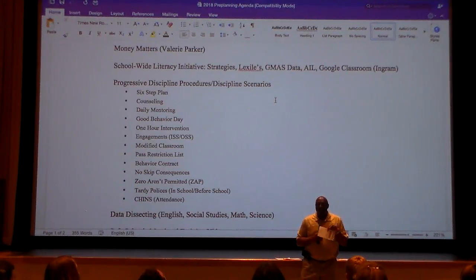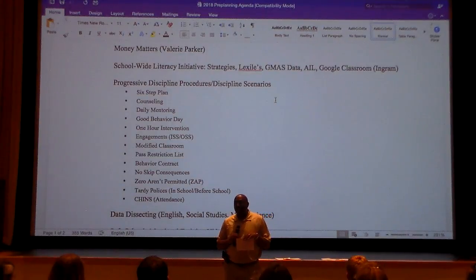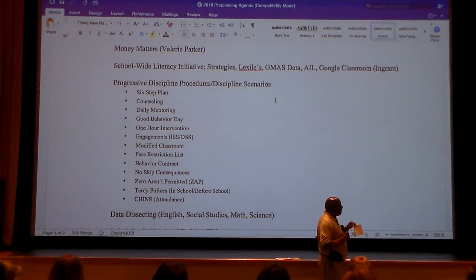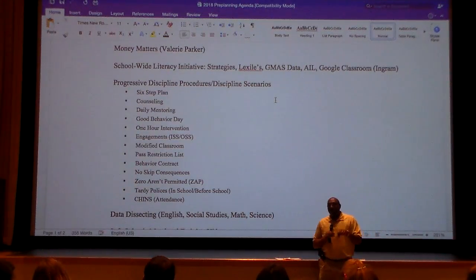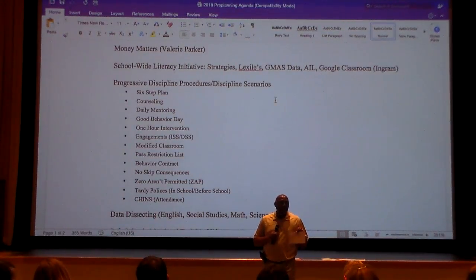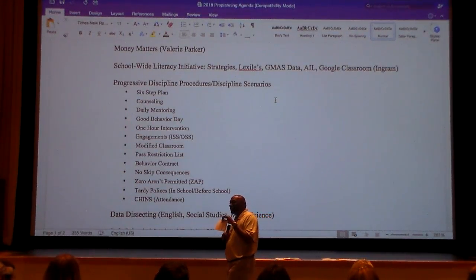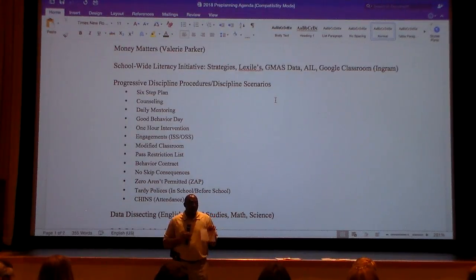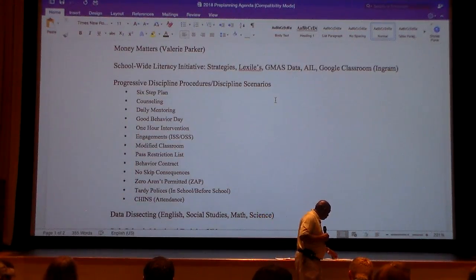So we have engagement ISS, and then we have engagement OSS. Engagement OSS is just a timeout at home, and they can't come back to the school until the parent brings them. Okay? So if Alan Gray gets on an engagement, he has until the next morning to get the parent in. He will not come back to your class. He will continue on with his schedule. But if his parent doesn't come either that evening or the next morning, then Alan Gray goes into ISS timeout until the parent comes. Okay? One thing that will not happen: if you send a student out, you will not see that student again that day. You don't send them back. We keep them out, and that just cuts down on a lot of confusion.